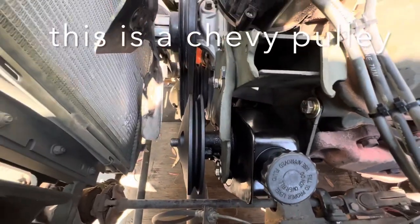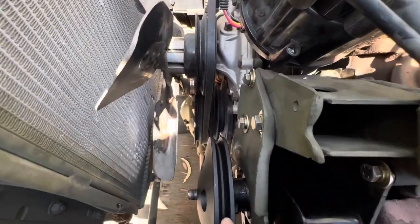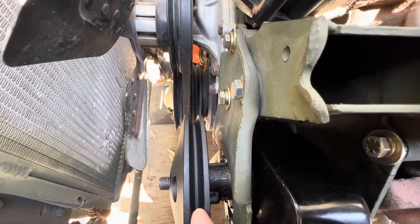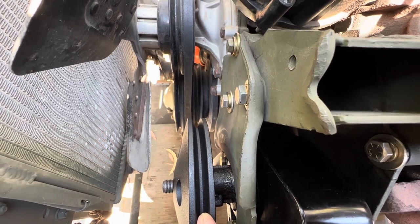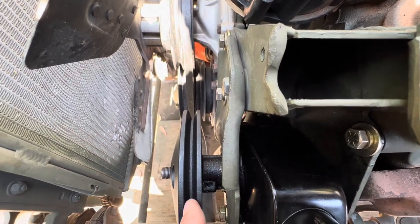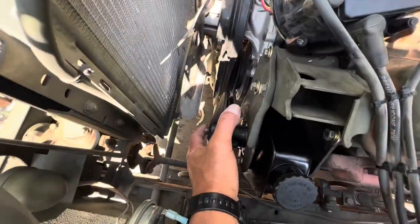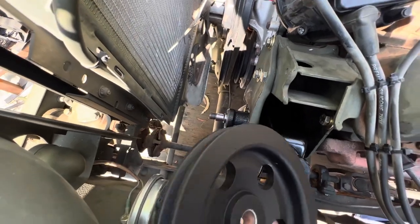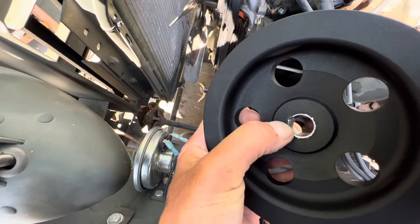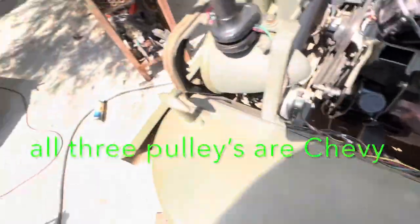Yeah, so that's not fitting. I'll take that off. I guess I pushed it as far as it could go, but I only got like a half inch. I still need like another inch to get it over to that one. Let's try the other one. All right. Yeah, that's too bad. I was guessing if I had a lathe, I'd cut some of that out, but let's try this one.